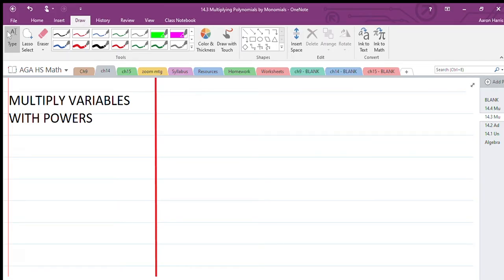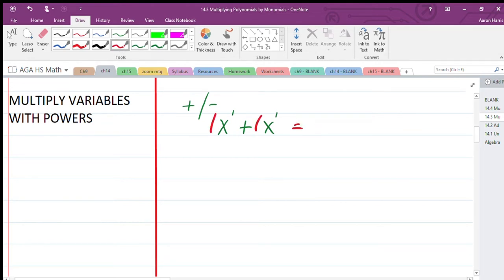Okay, multiplying variables with powers. We have to talk about this because when we distribute, sometimes we're going to have x times x, y times y, or even x times a y. So how do we handle that? Well, first, I'm going to back up and say, what happens when we add or subtract? Well, if I have x plus x, I know they're the same family, so I can combine them because it's the same family, x, and they have the same power. So all I do is what? I add the coefficients. The variable and the power, they don't change. So I get 2x to the first power.